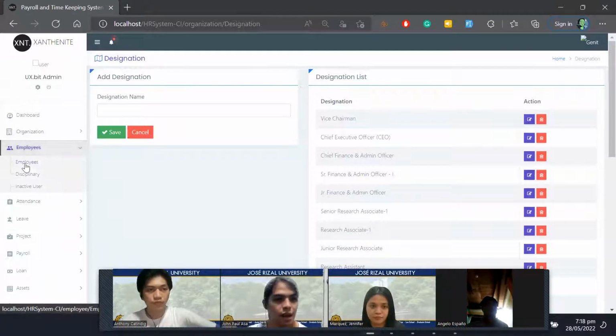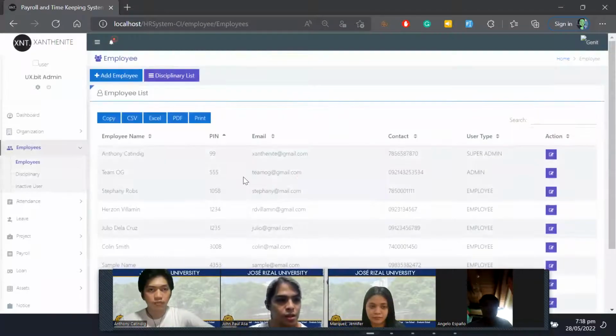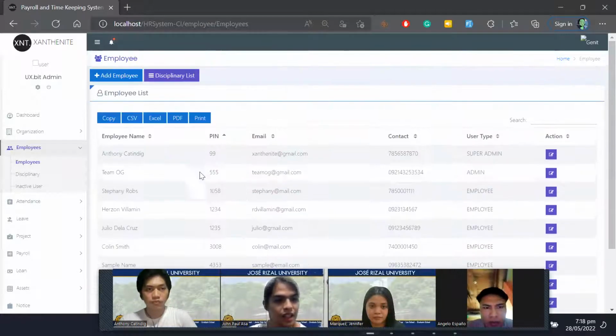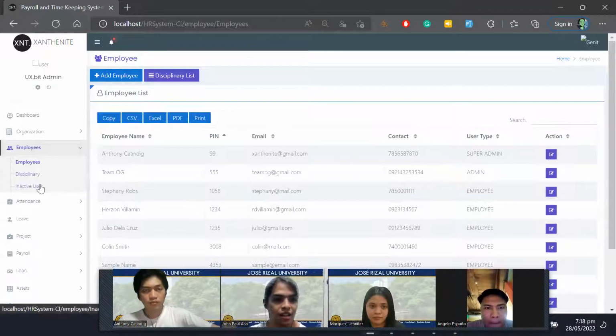Next is employees. In employees, we have three pages: employees, disciplinary, and inactive user. First is employees.